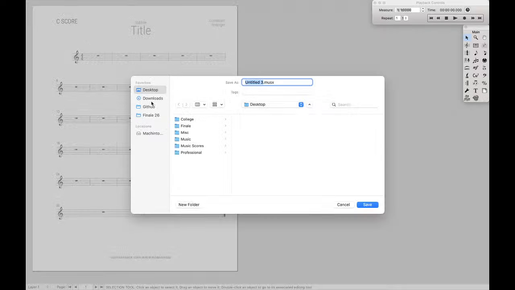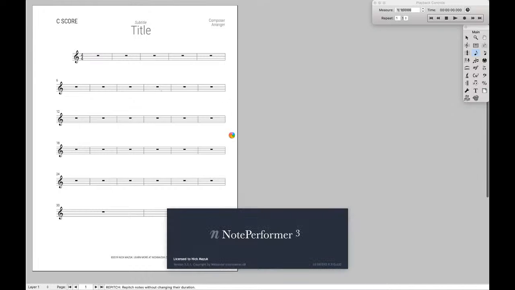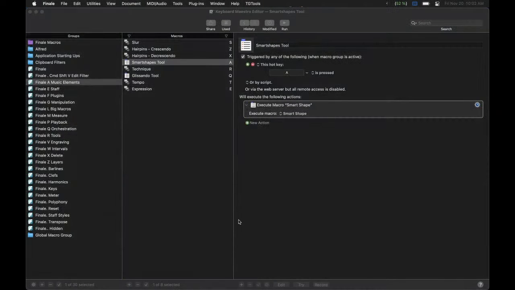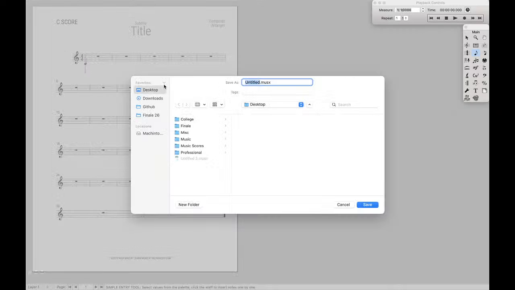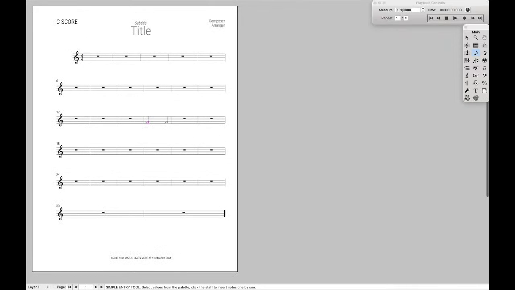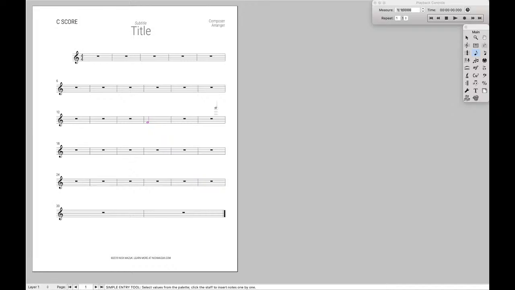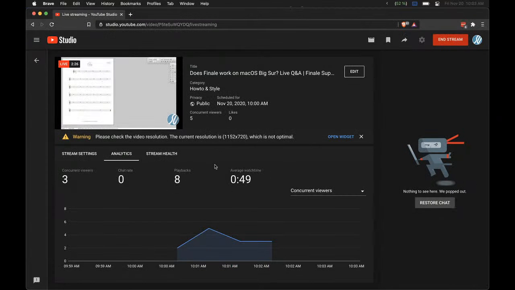Let's see, if I go over here and I try to save something, you can see the save folders are different. Let's just save this, and then edit something. I thought I prepared better for this. Okay, so we're going to save this, and we're going to edit something and then try to close it. As you can see, the save dialog box is completely different. So anything you had in Keyboard Maestro that dealt with the actual images, you're probably going to have to redo that.